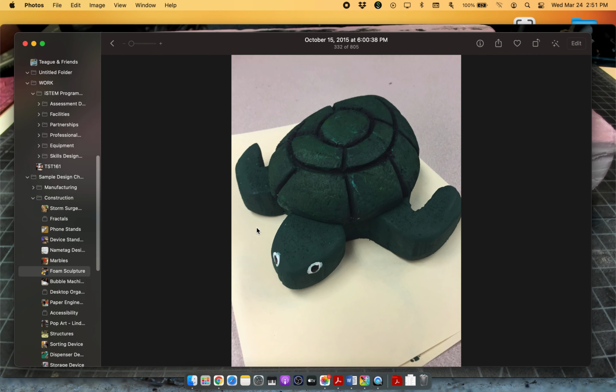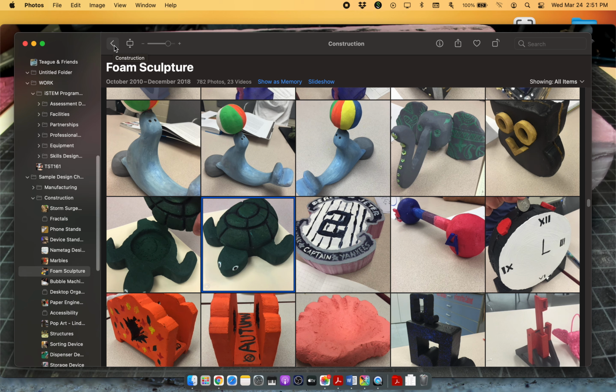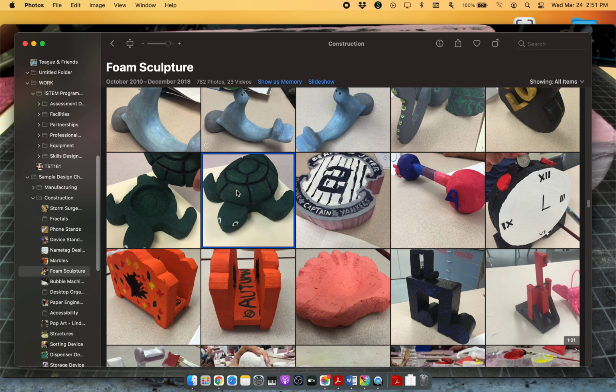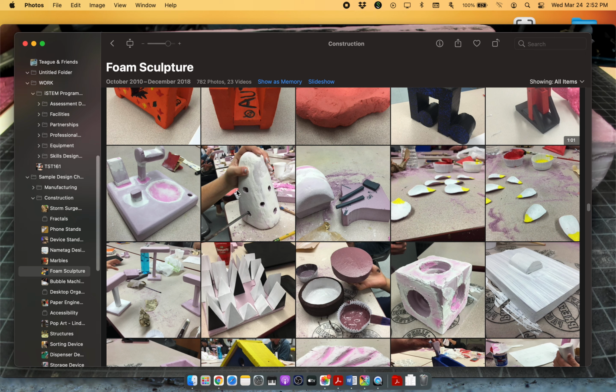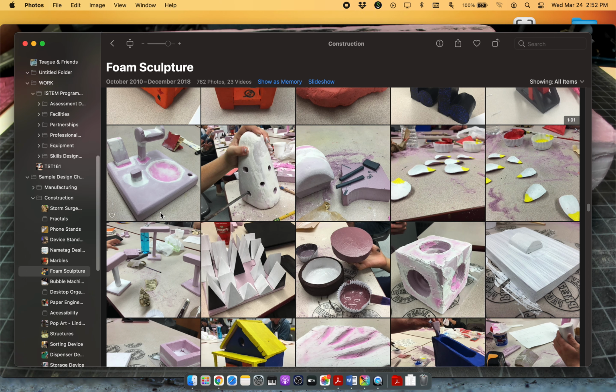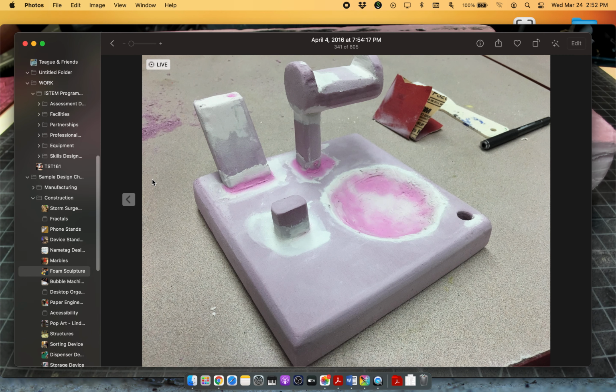You can see students accomplish different textures in the material. I've done this design challenge where I've given them just plastic forks and knives and spoons to work with to see how far they were able to get. Go through a little bit of struggle and then end up working on tools that would actually help perform the job.